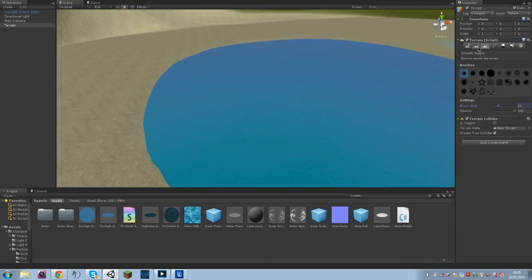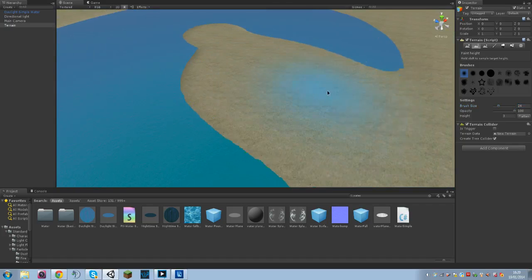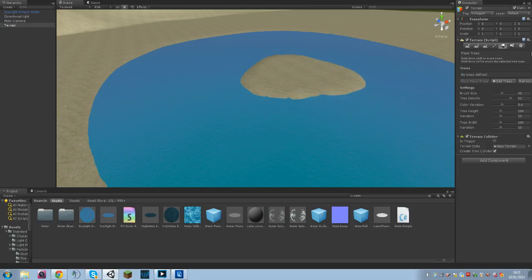And then what you can actually do is, if you go out to this tool here, you can create a thing in the middle. So you can create a little island in the middle, or you can have a little thing that comes off to go in. I don't know. Let's create a little island in the middle. If we go to the tree tool, which is here. Actually, there's one thing you got to know about the tree tool. You can create trees, but they will most likely not be solid unless they've been set up properly.